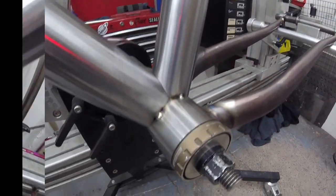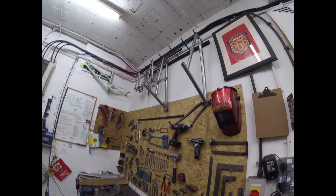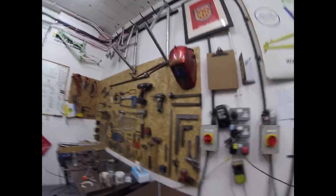I hope. Right, today is 29th of June, Friday. Exactly 2 weeks before Grinduro. Frame build's got to a standstill. You can see there, hanging up without the seat stays on.